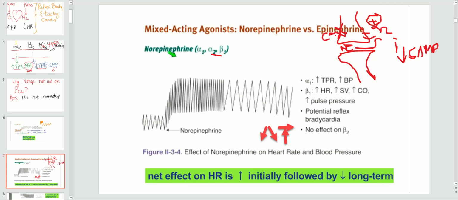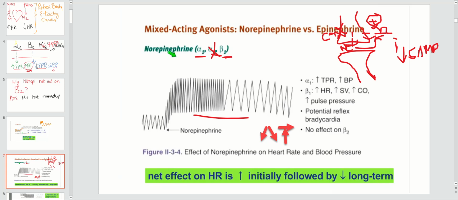No calcium entry inside the terminal, so no norepinephrine will be stimulated. Alpha 2 receptors are located on the presynaptic terminal, so this tracing will not show the alpha 2 response. So I am excluding this one. You will not see the alpha 2 response on the tracing. So focus on the norepinephrine acting on the alpha 1 and the beta 1.